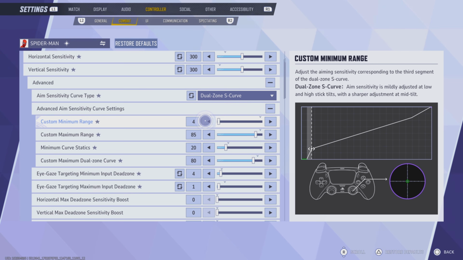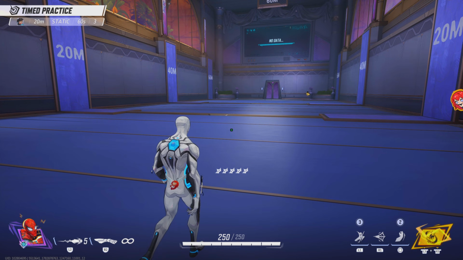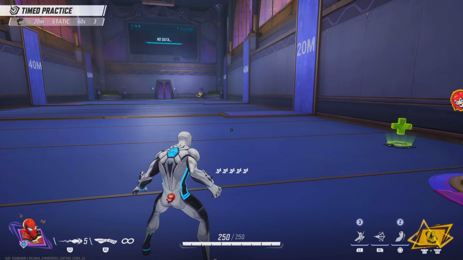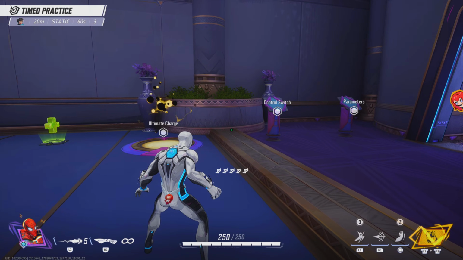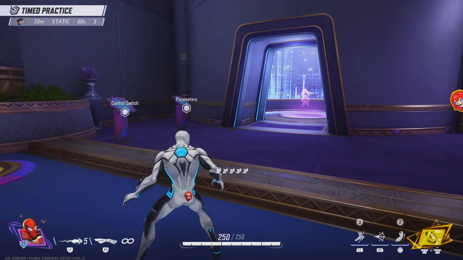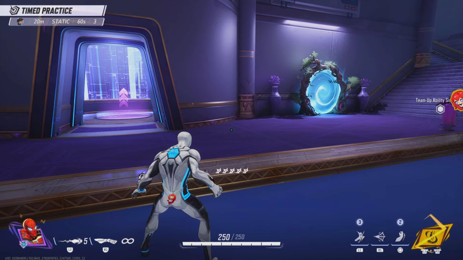This is the point at which you start to actually move your stick in that slow, fine fashion, like what percent of your stick you're pushing. In my last video I said to think about these two as the percent of your stick. I got mine on 4, which means at 4% of my stick I will start moving very slowly. This is my custom minimum range right here.